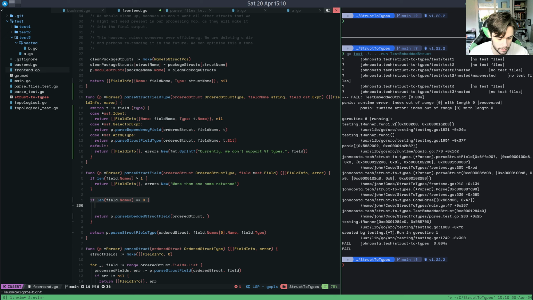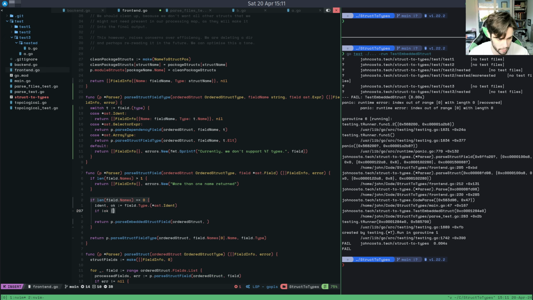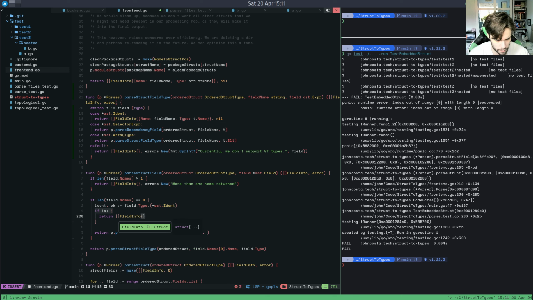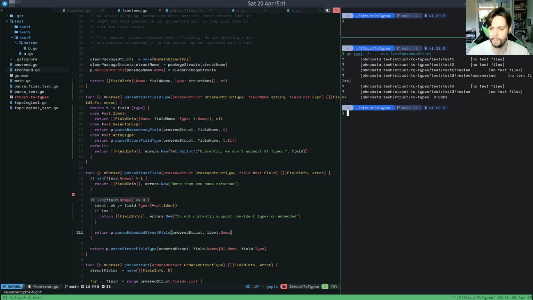Identifier is equal to field.type.(*ast.Ident), not ident. If not okay, return field info errors.new: do not currently support non-ident types embedded. And now we can feed it the identifier, which I think is what it wants. Pass embedded struct. No, it wants struct name, which is identifier.name. Okay, nice.